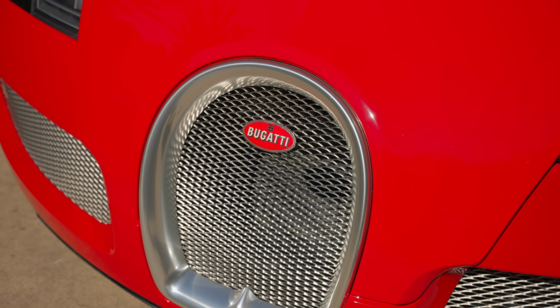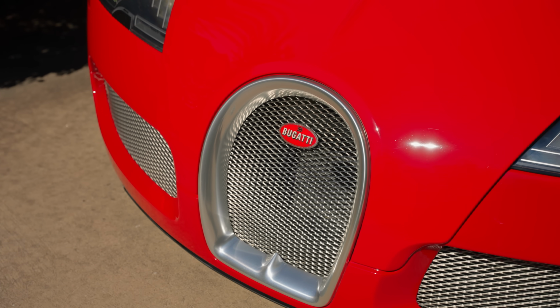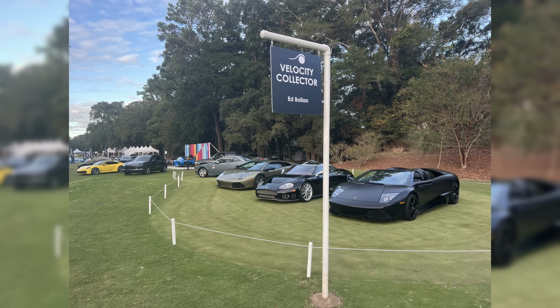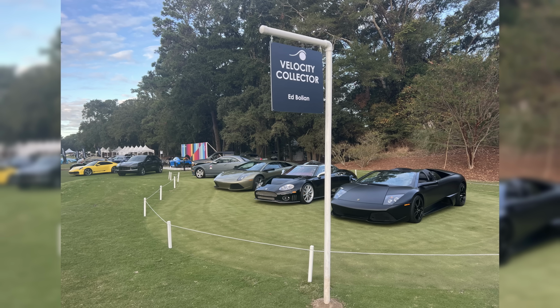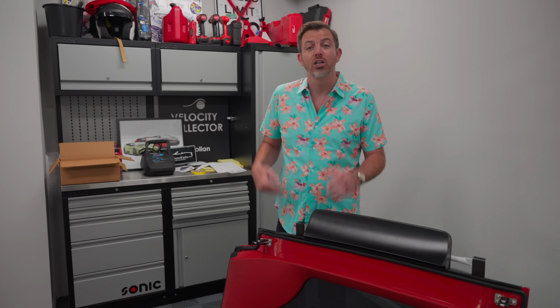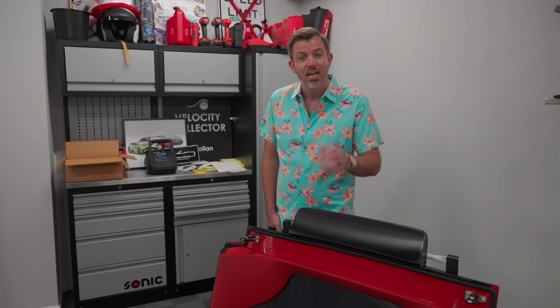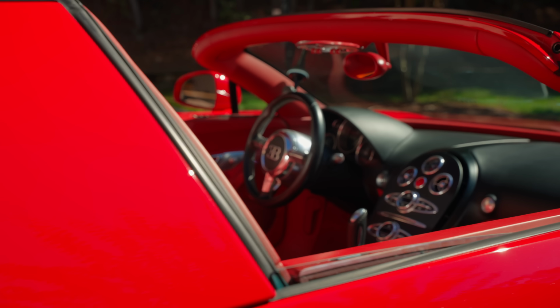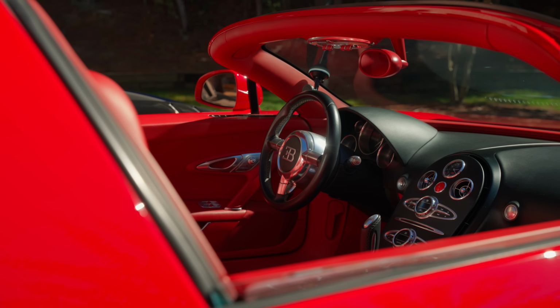Now, the roof is going to have to go back on soon because I've got some big road trips planned in the Bugatti. I'm taking it to the Hilton Head Concours d'Elegance October 31st through November 4th, and you can come out and see me there. Tyler Hoover's gonna be there, featured as their Velocity collector. Last year, I was their Velocity collector, and so I had several of the cars there. But I gotta say, it's gonna be a great drive in the car, at least I hope so. And next year at MODA Miami, this is a bit of a ways away, but I'm also gonna be taking the car to Miami at that point because they are having a Veyron class. So it'll be amongst other much nicer Veyrons. So come out to all those events, see us there, and try some VINwiki.